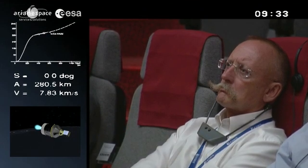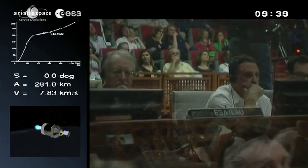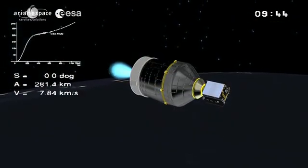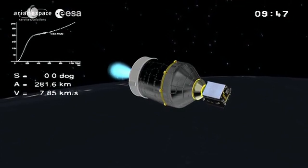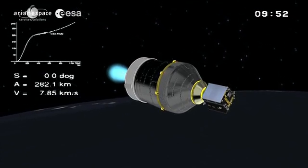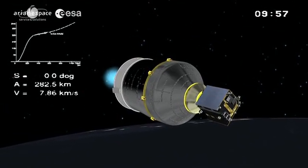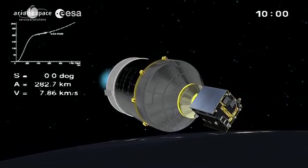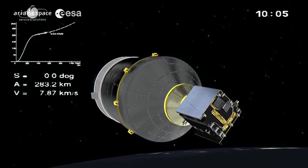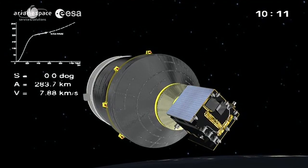The real thing. AVUM carrying 626 kilos of propellant in its 4 tanks, powered by a restartable engine, as we mentioned, and we're going to have 5 burns on this flight. What do we need 5 burns for? Yes, the first 2 burns are necessary to target the 820 kilometer circular orbit of Proba-V. The following 2 are for the orbit at 670 kilometers of VNREDSat and S-Cube. Then after, we have the 5th and last one, which is necessary to deorbit the AVUM following a safe and predetermined trajectory over the Pacific Ocean.